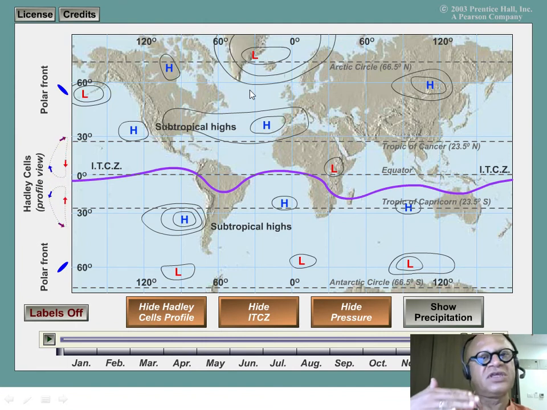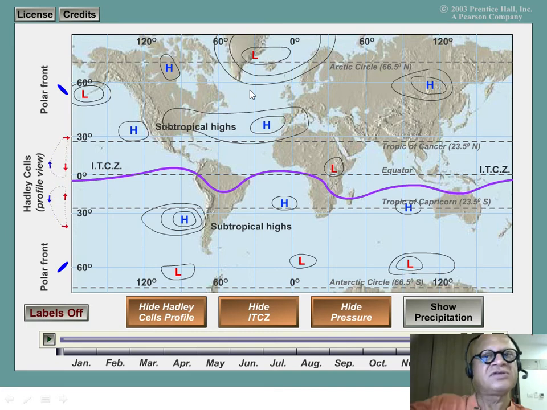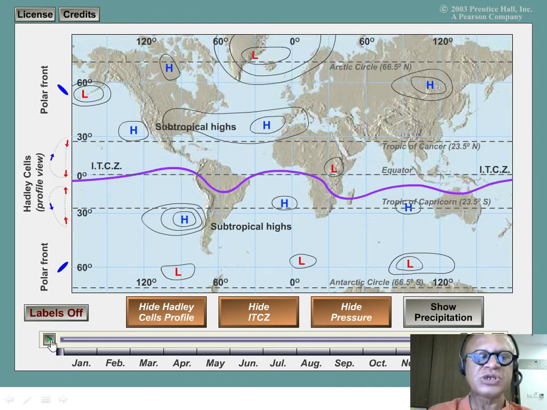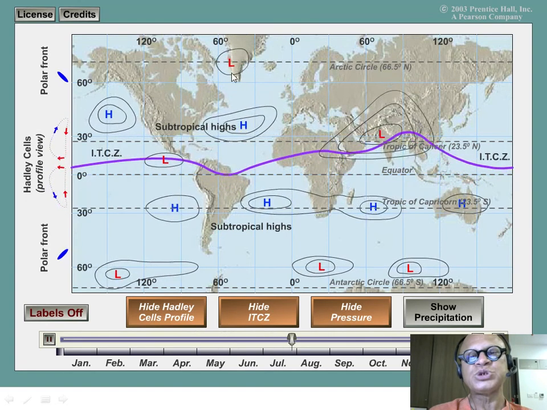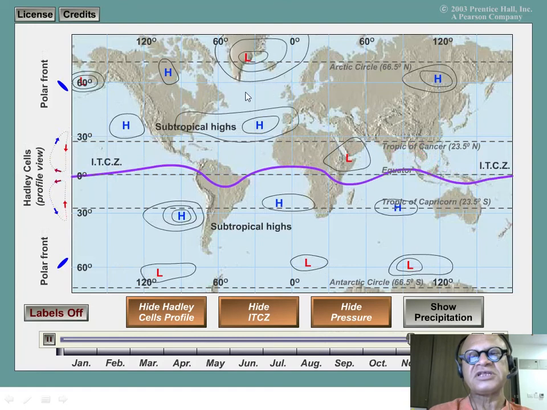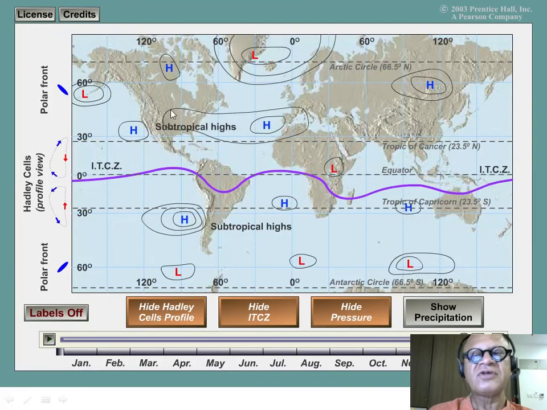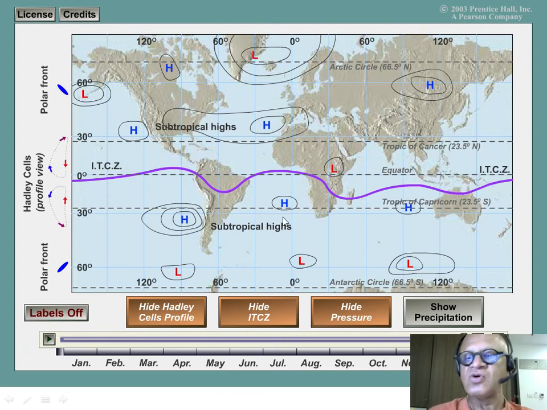The ITCZ shifts, the convection shifts, and the sinking motion becomes stronger in the winter hemisphere. Along with that you have the expansion and shrinking of the subpolar lows. You can see that these shrink, those shrink, these expand and those expand. There is a very strong relation, but you can see that the land adds difficulties. So you have permanent pressure centers like the Siberian high, the Icelandic low, Azores high, Alaska low and so on. The southern ocean is very different - it's like a channel so it behaves quite differently as opposed to other oceans which have boundaries.